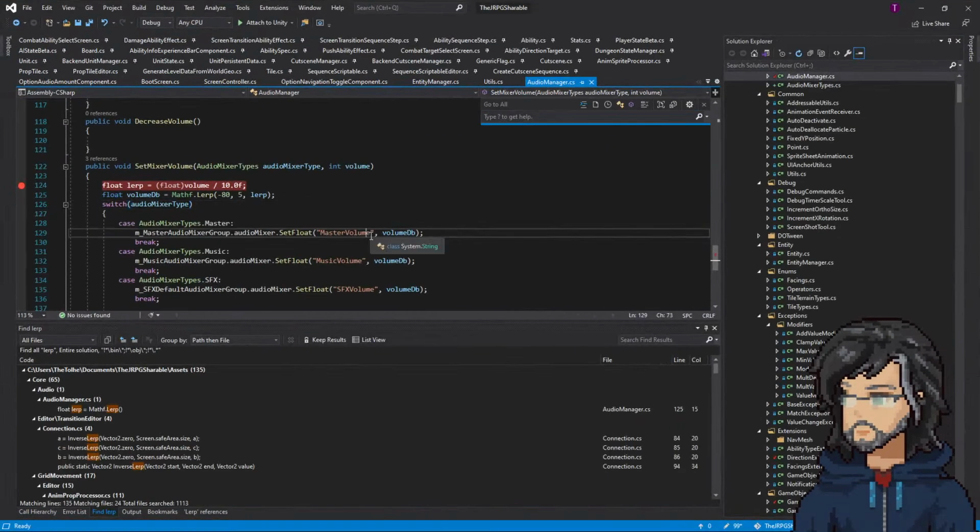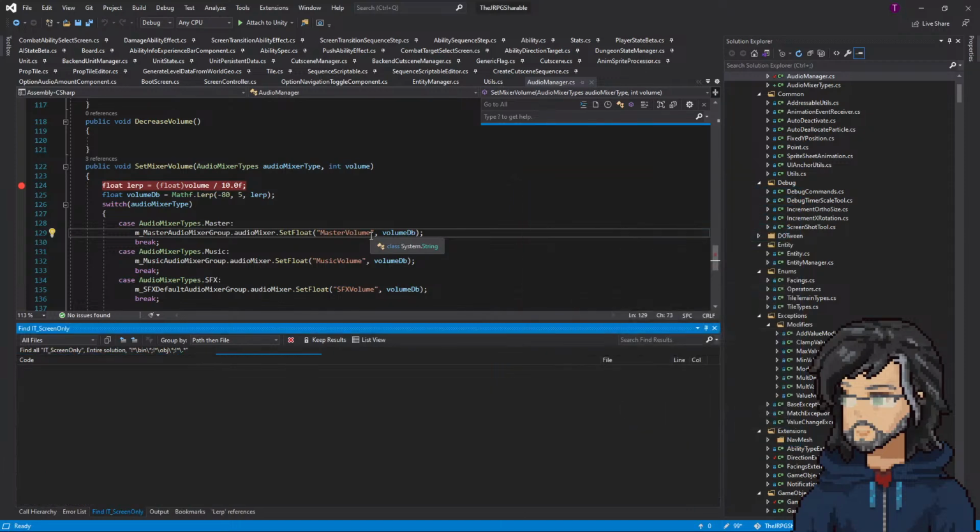But I've ripped all of that up now, haven't I? Is it still commented out somewhere? Because I need an example of how to go to the screen only scene. Because it's not going to be a dungeon transition.